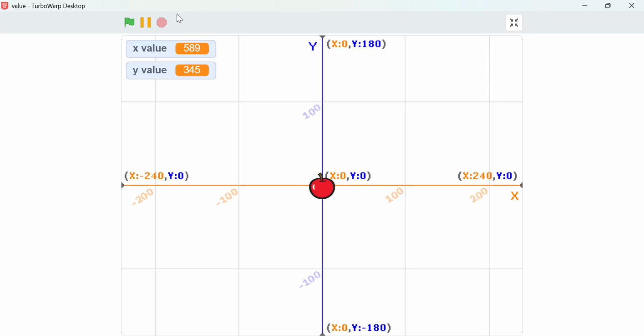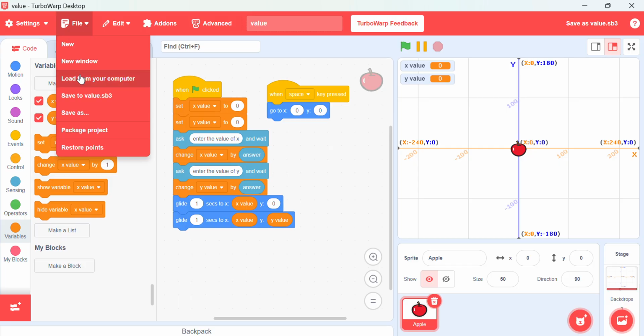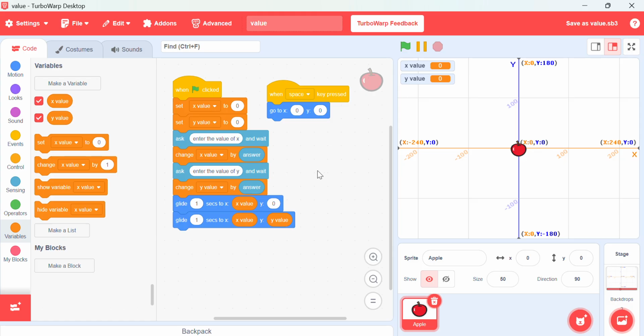So this was the program I wanted to show you how to make on Scratch. You could also name it from over here. Got it? Now you will go to file, and I have already saved this program. It will show you save to computer. You have to press save to computer. Got it? So this was the program I wanted to show you how to make on Scratch. Thank you.